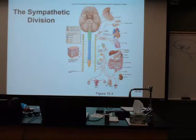This celiac one, people usually say, for example, the solar plexus. If you get hit in that area, what usually happens to the person? What happens if the hit is directly to the solar plexus? You go down. Can you kind of tell now why? It basically sends such a signal. All the organs are just done, and they gotta recover. So that's a lot of times what they relate that to.